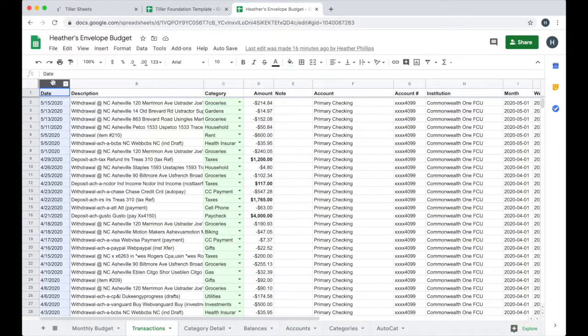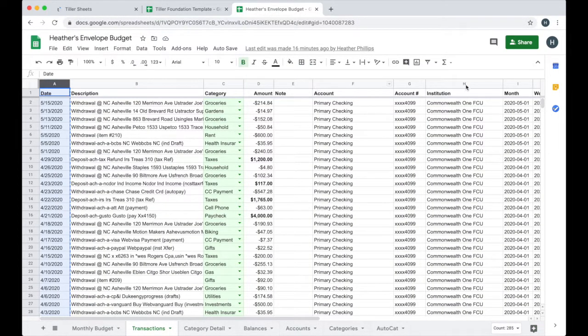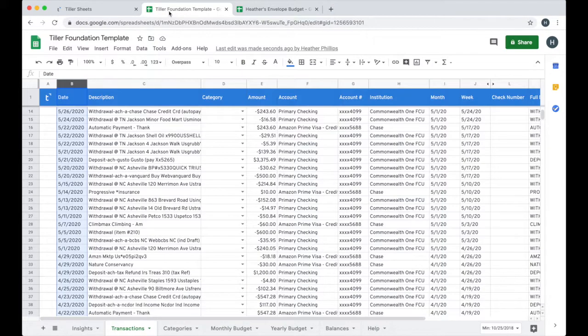So I can just copy in the date, fill that in here and paste it in. Same thing with the rest of the columns. I'll want to make sure that I do this carefully because the column order could be different between my Feedbot sheet and my Tiller Money Feeds sheet. So that's the manual way. It doesn't take that long. It's a great option if you prefer to kind of understand how everything's getting moved over.